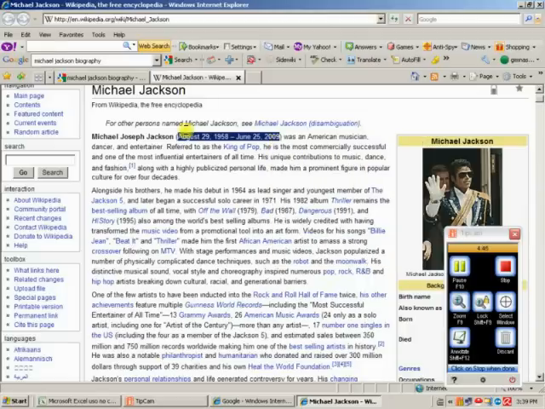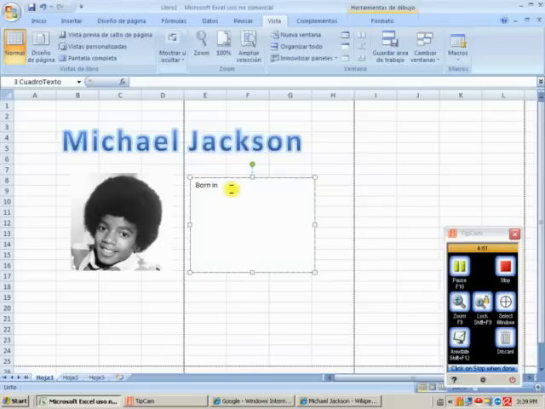So I can copy this information with right click and copy, okay, and then paste it right there. Born in August and died in June 25, 2009. Make sure this is nice and big because we're talking about a poster.